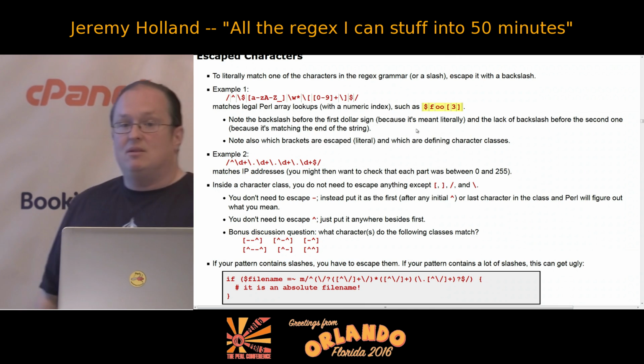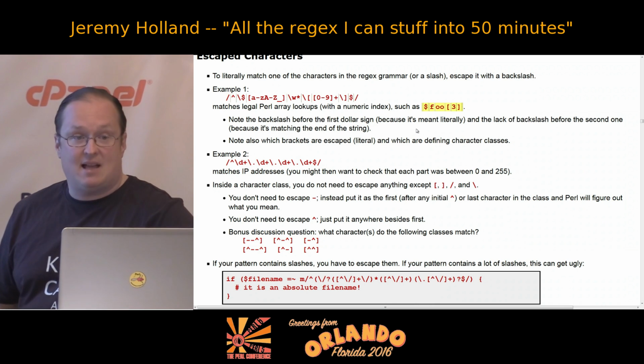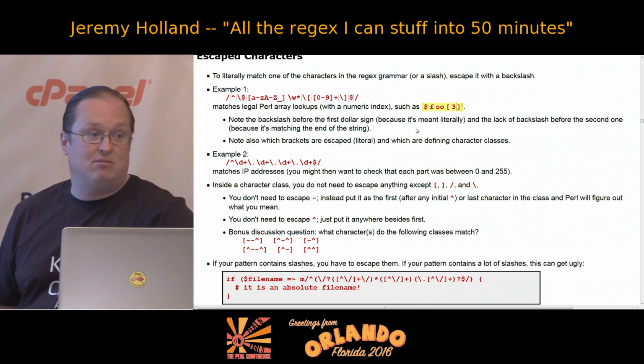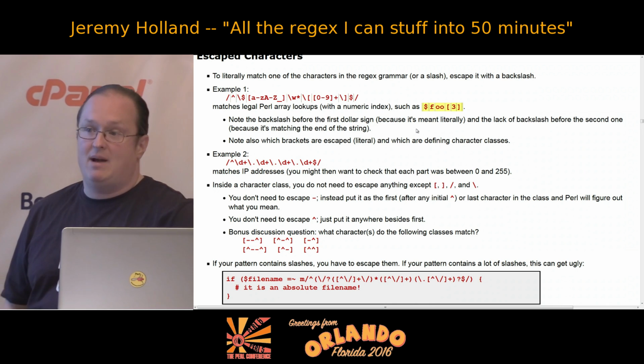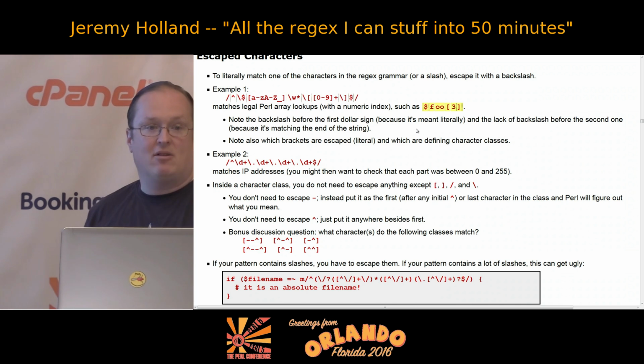You've probably noticed that we've discussed a lot of characters like brackets and slashes and carets and dollar signs, which may show up in strings you're trying to match. So of course you can escape with a backslash any of these characters in your pattern in order to match against them literally.